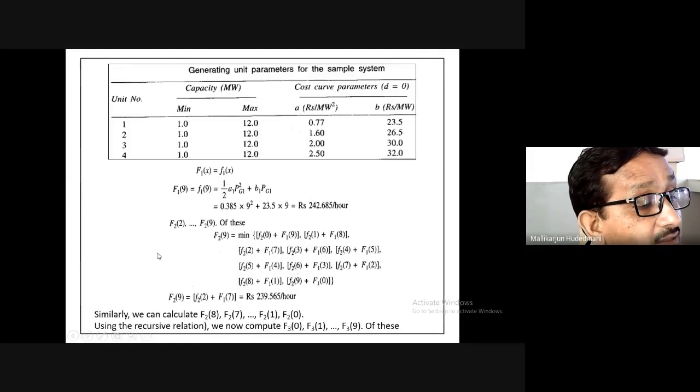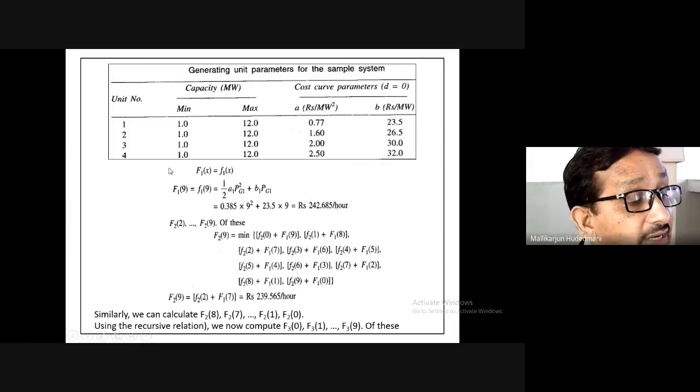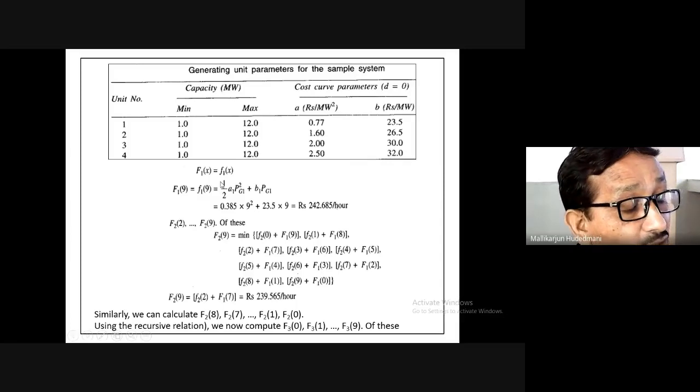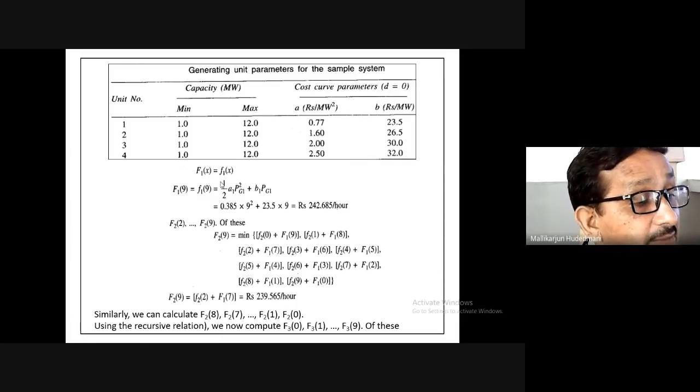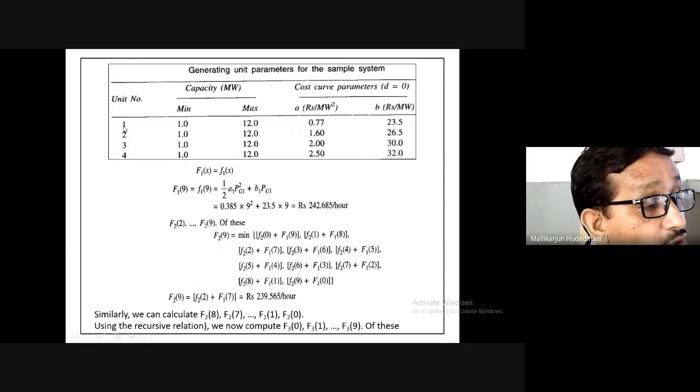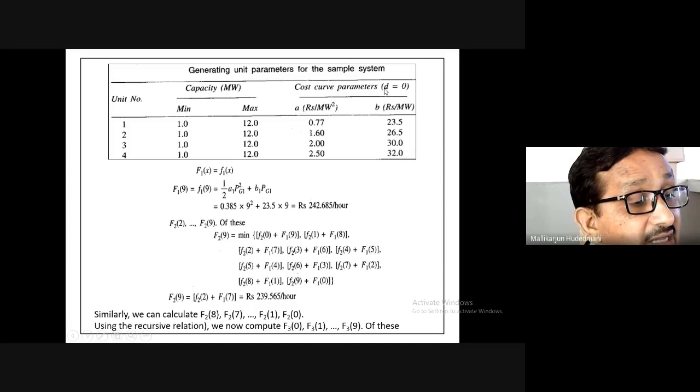How is that? You can see, there are 4 units: 1, 2, 3, 4. The capacity of each unit is a minimum of 1 megawatt and a maximum of 2, so you can say they are identical machines. Identical 4 units are there. Then there is the cost function. You know the quadratic form of power fuel cost: F equals Ai plus Bi PGi plus Ci PGi squared, where A, B, C stand as coefficients. Likewise, the fuel cost of unit number 1 is mentioned by coefficients A, B, C, and D is not given.